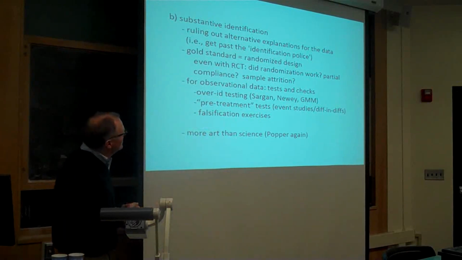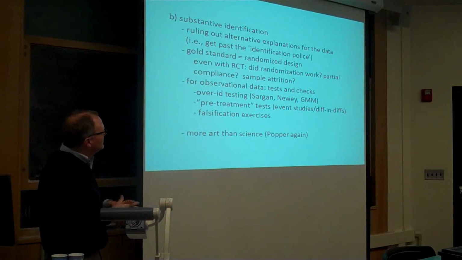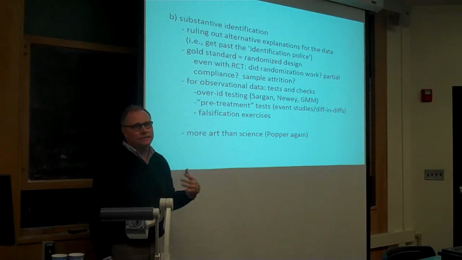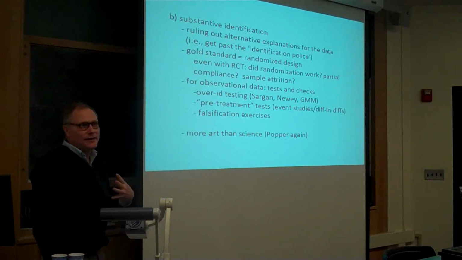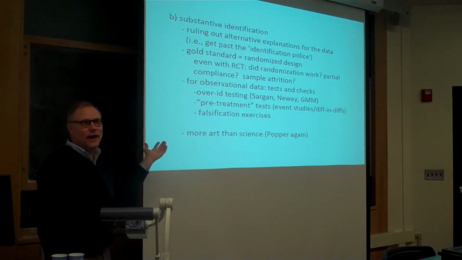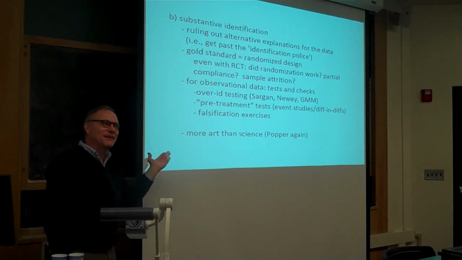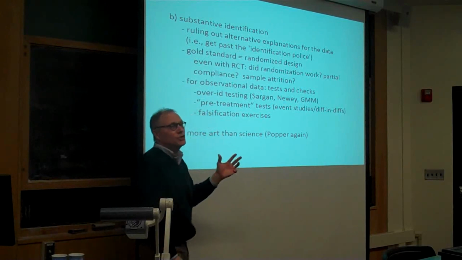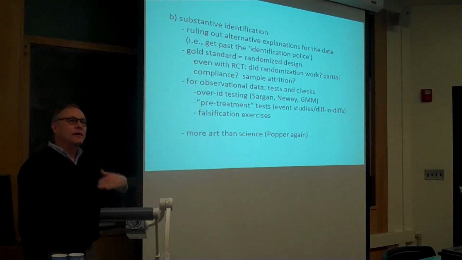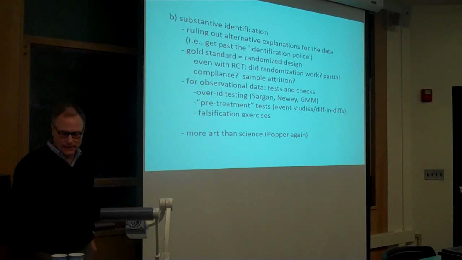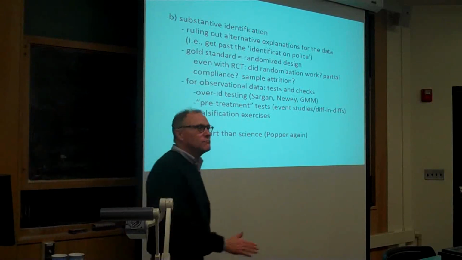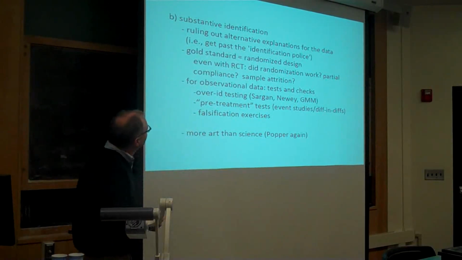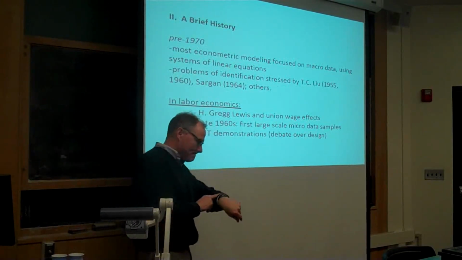And I think it's important to understand that this doesn't really prove anything. Remember, what you can really do from a purely scientific view is reject the null. And this is sort of trying to say, well, I can prove that you should accept the alternative. And of course you can't do that. So even in a randomized trial, you can never really say for sure that you do anything other than reject the null, at least in a standard framework. If you're a Bayesian, you could say you move the prior, for example. That's why I say this is more art than science. Okay, brief history.